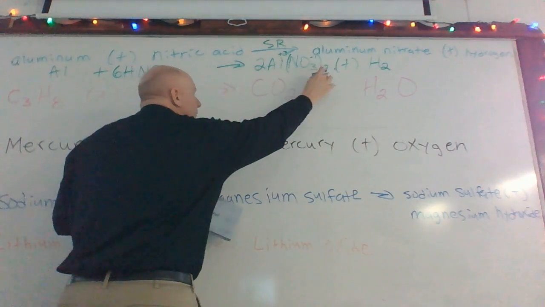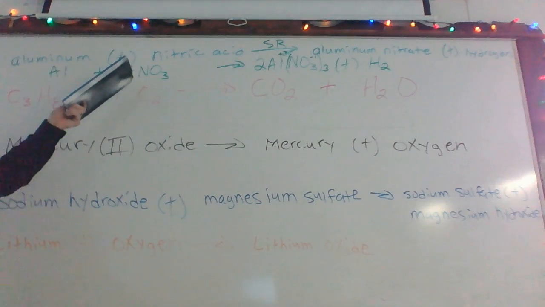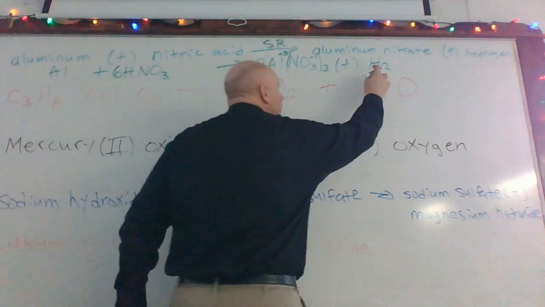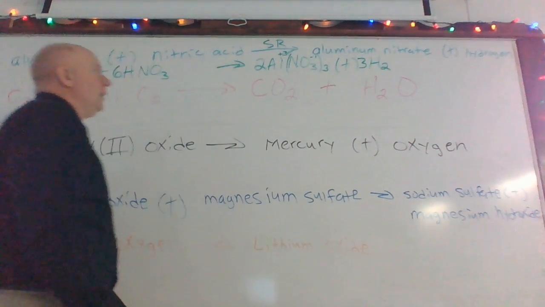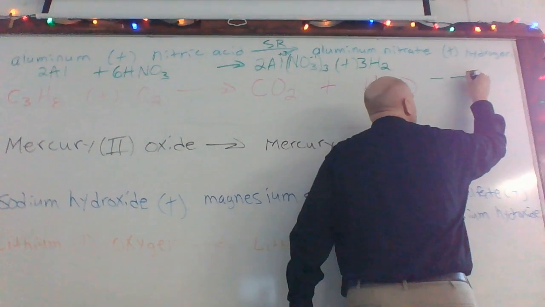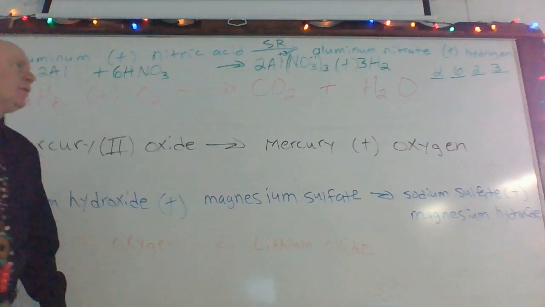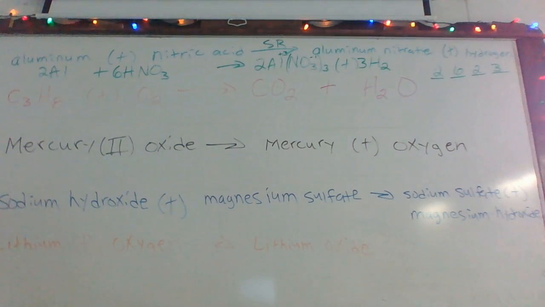Okay. So, where do you think a good place to start would be? With something on the right side. Okay. Well, you got two hydrogens on the right. How many are over here? So, what would you typically do? But, if we put a two here, now we've got two nitrates and three over here. We didn't gain anything. So, keep in mind, when you see that, the least common multiple between two and three is six.